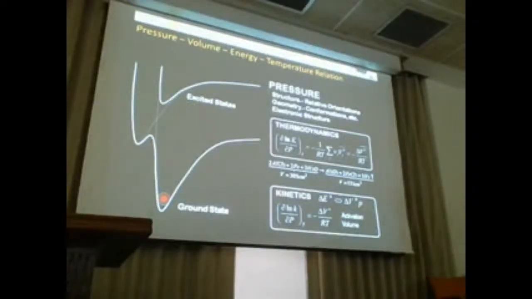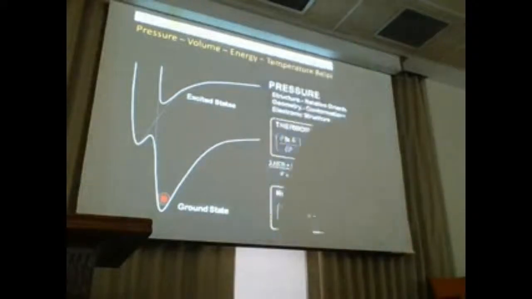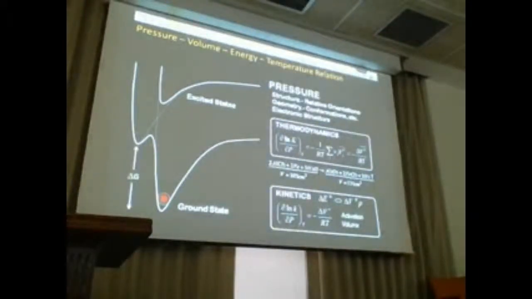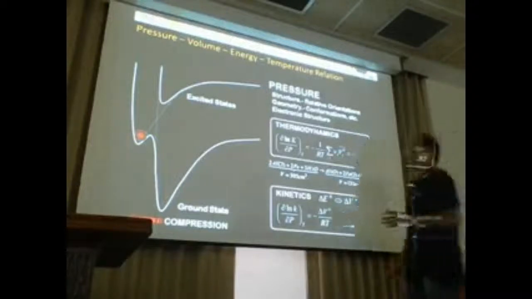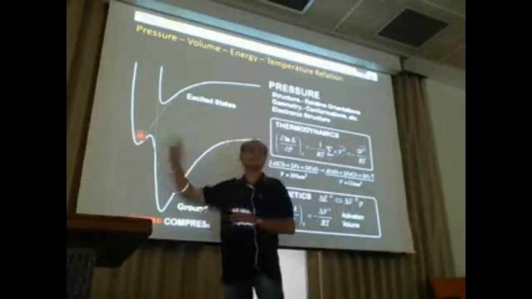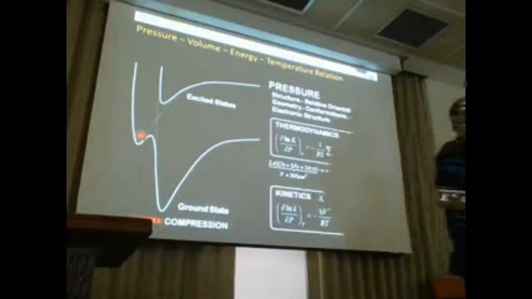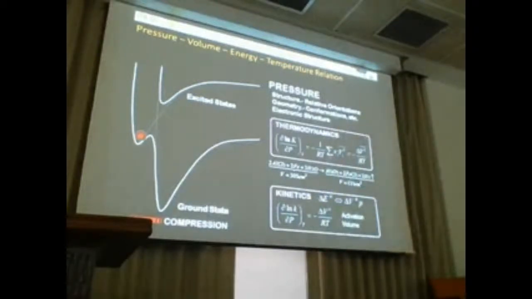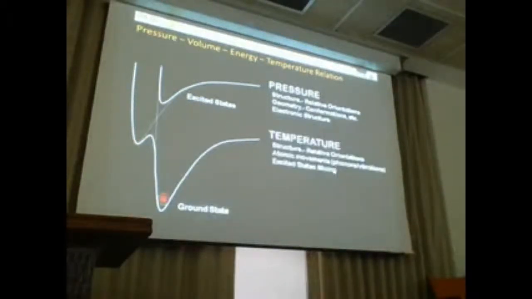So we need to put some energy there to change the internal energy that will control the thermodynamics and the activation energy that will control the kinetics of the system. Okay, I'm sure that you will have many examples. So that's the idea. We compress and we want to put here the system. Okay, this could be by simple compression, but probably we will need temperature too.